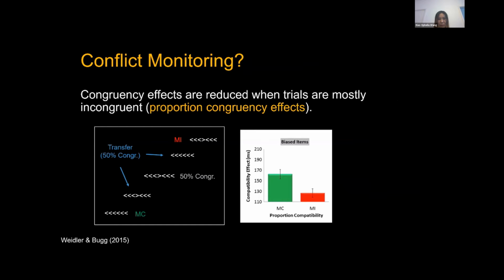To put it simply, PC effects typically occur when people use strategic control of attention in response to conflict. This is what we call conflict adaptation or conflict monitoring. Weidler and Buck suggest that some contextual cues may trigger a flexible and automatic form of cognitive control. If this is the case, then we could hypothesize that people should be able to transfer this kind of control to untrained stimuli, because we have the ability to flexibly monitor the conflict and adjust our attentional strategies according to the target-distractor similarity when we search for a target across contexts.